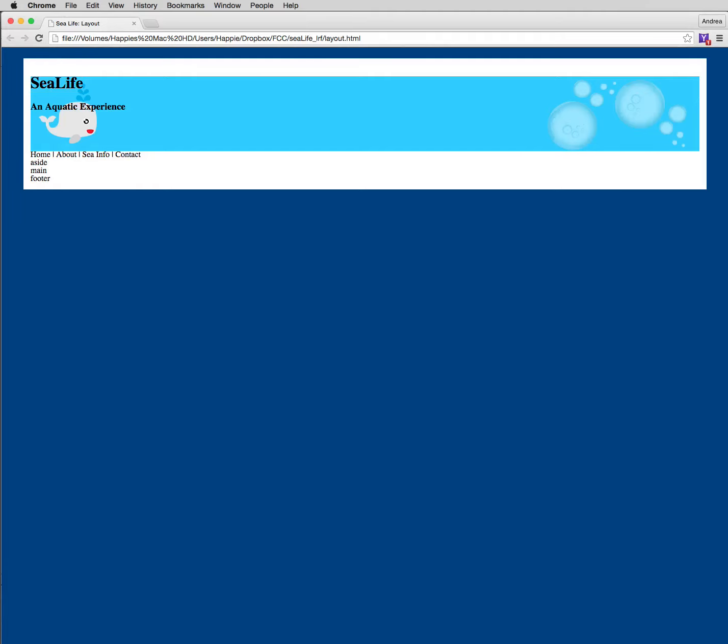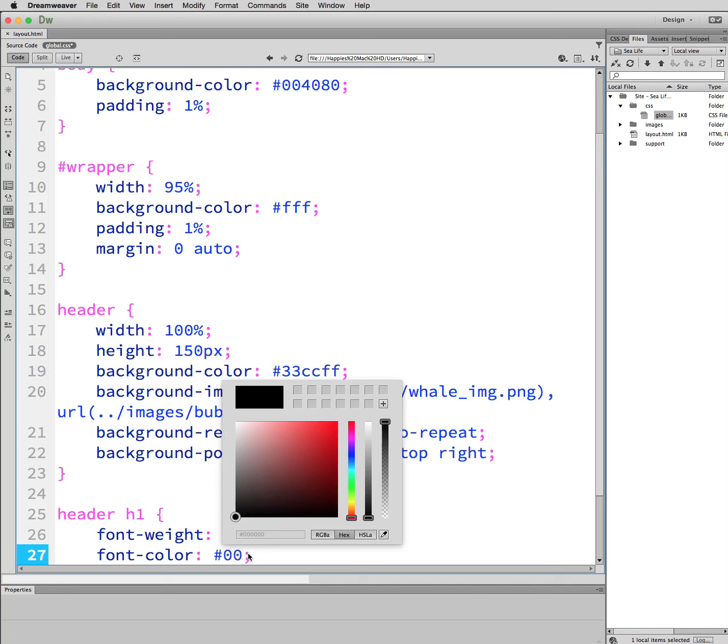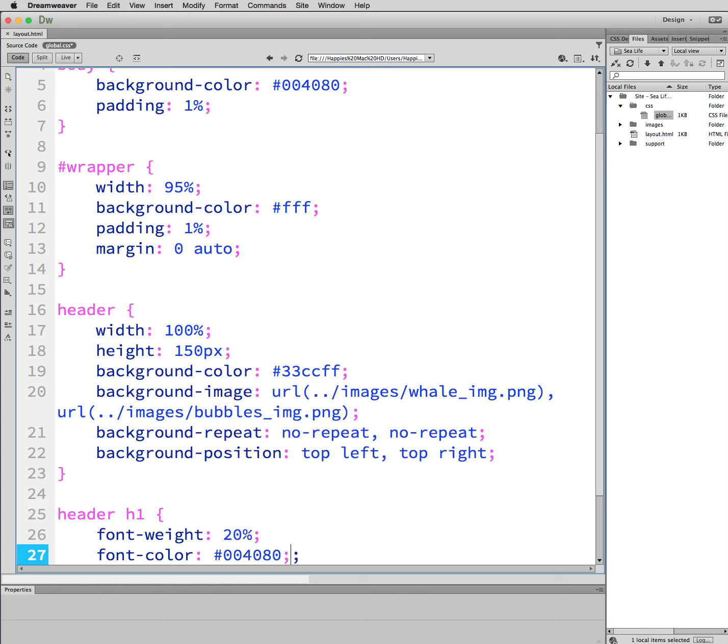and did I not save? Nope, I saved. So here's the deal though. We have font weight, font color. And actually, let me go ahead and fix that color now. Font color was that dark blue, so #004080. I think it's blue.